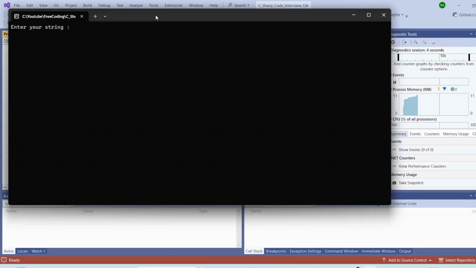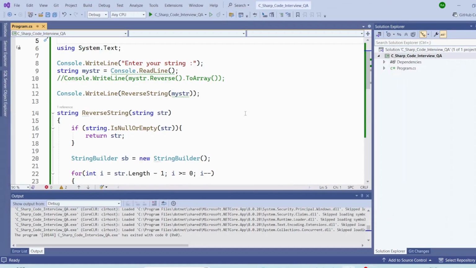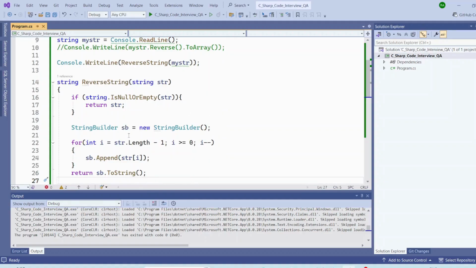We can enter C sharp programming, the standard. Now we are getting the reversed result, right? So in this case, we can use StringBuilder and str.Length minus one and just append this data.